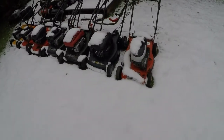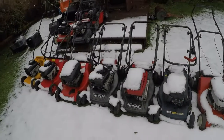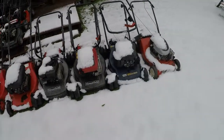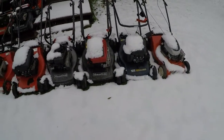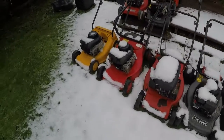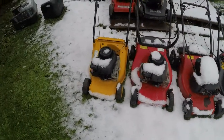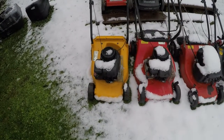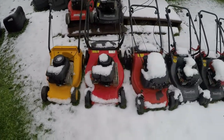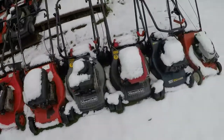So here's my little mower hoard. And we've got 1, 2, 3, 4, 5, 6, 7, 8, 9, 10, 11, 12, 13. We've got 13 mowers down here. So they were all running pretty much last year. Just got to work a few. There's that little yellow one that I did the coil wire on not so long ago. So they're all going to be up for sale. They've all come with grass boxes and what have you.